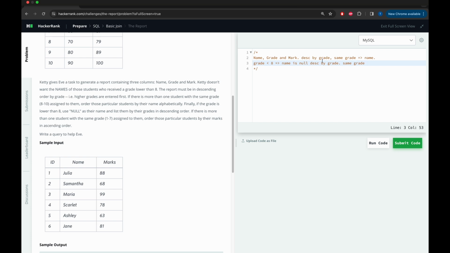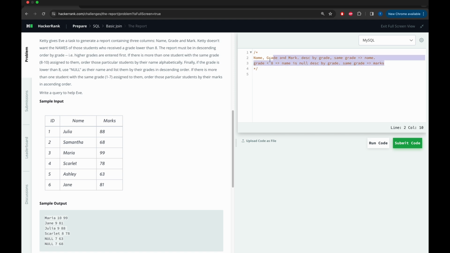In here we're dealing with grades that are greater than 8 and grades that are less than 8. So if the student's grade is less than 8, then the name will be null. We order by grade, but if those students have the same grade, then we will order them by their marks in ascending order. Alright, okay. So this is our task.